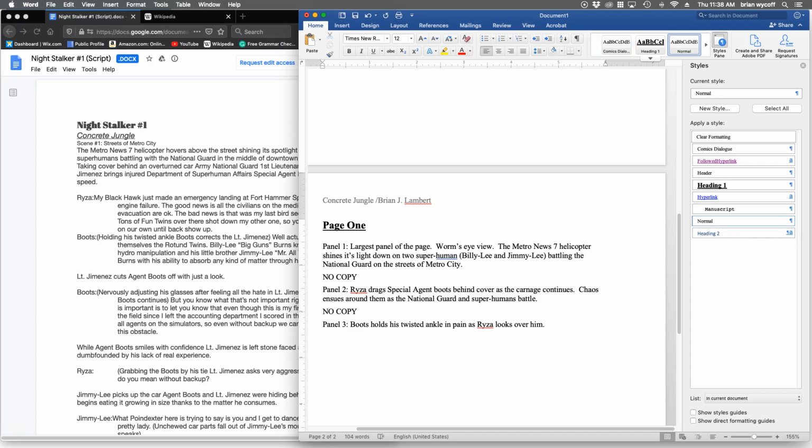So we're going to go back into character, our comic dialogue. I apologize. We're going to put Riza. It's going to be our first real dialogue on the page. So now you have her name, and you have the semicolon. All you have to do now is push tab, and it puts it over in the correct category for you. If you're on the comic dialogue format and style, it places your dialogue indented where it needs to be, and you'll see as I write the next set of pieces.